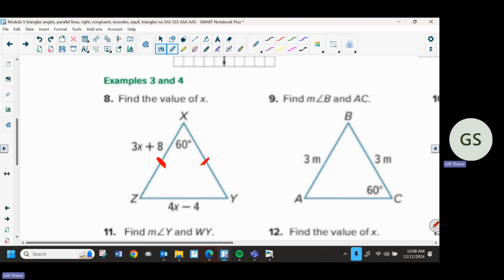If we know the left and right sides are congruent, then we know the two bottom, the base angles, are congruent. That's an isosceles triangle. We would also be able to reverse that. If we knew the two base angles, the two bottom angles, were congruent, we'd be able to say the left and the right side are congruent. Number 9 is not like that, but you'll see somewhere they probably have.